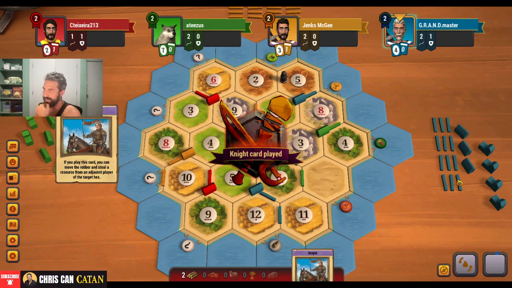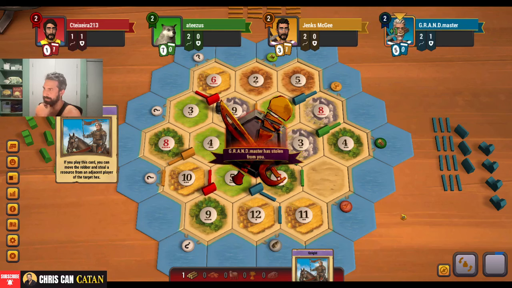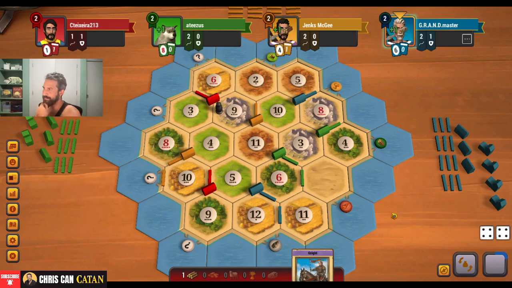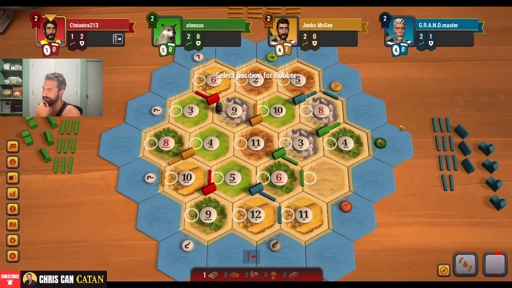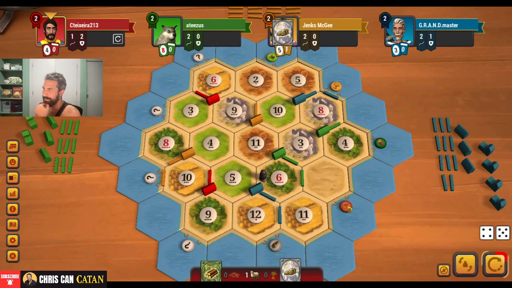Blue have a knight? They do. They have a knight. On the nine, hits me. They get a wood. Okay. More goodies for them. I'm gonna play my knight. Going back here. I'm hitting blue again. Get a sheep back. We get a nine, so that's good.